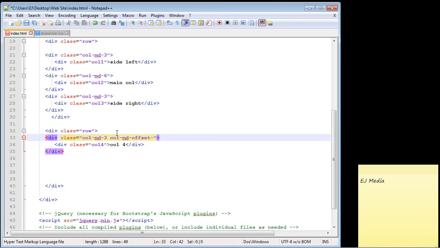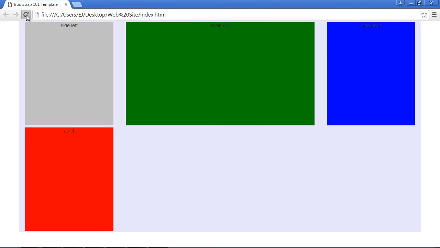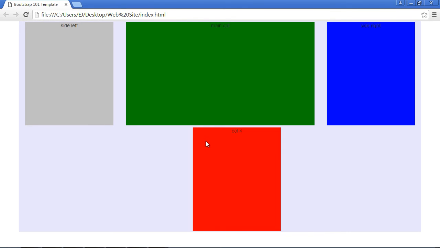So let's start out with a 5. Let's save this, go back to our web page, and hit refresh. And there you can see it moved it right to the middle. So if you wanted it right there, you could certainly keep that number. But again, we want to move this all the way to the right. Now, you have to play around with these numbers, the same way you do with the normal column class. Play around with the numbers until you get the exact position that you want.